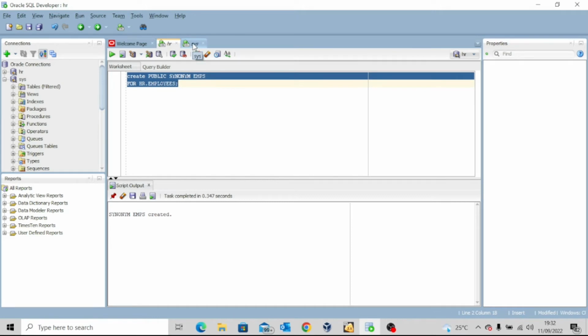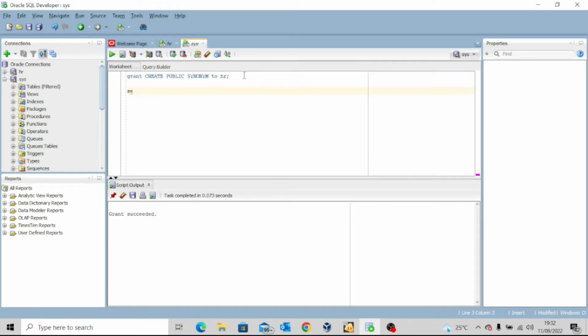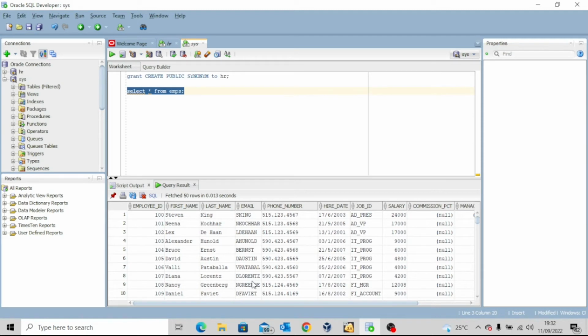Now let me come back again as the sys user and select all from EMS. Wow, you can see we have our output. I'm selecting from the employees table using the synonym EMS because the HRO user has created a public synonym. So every other database user can select from the employees table by simply using the name EMS. You see how the synonym works.